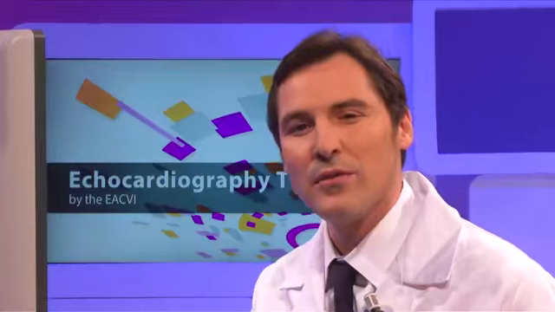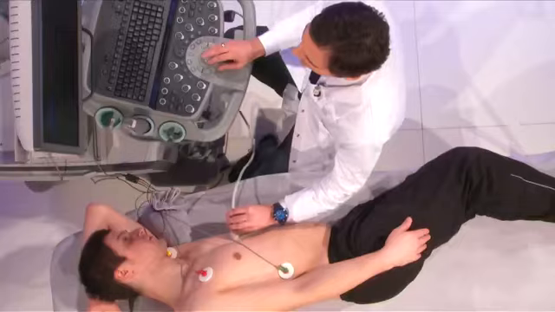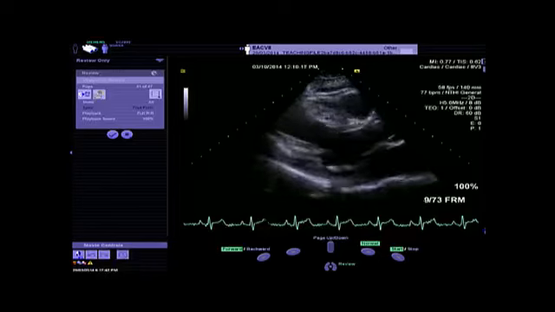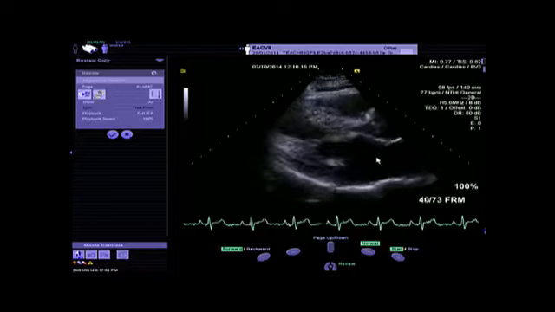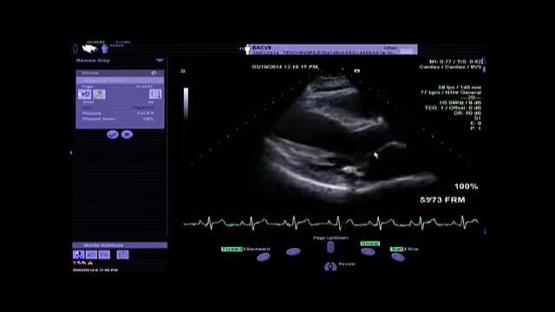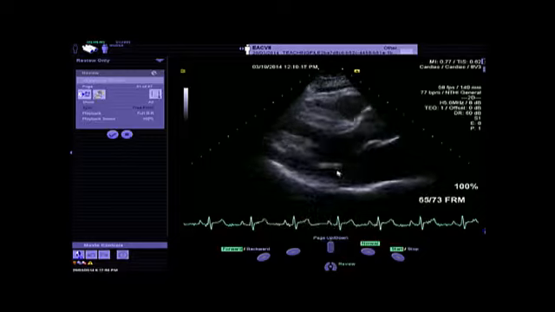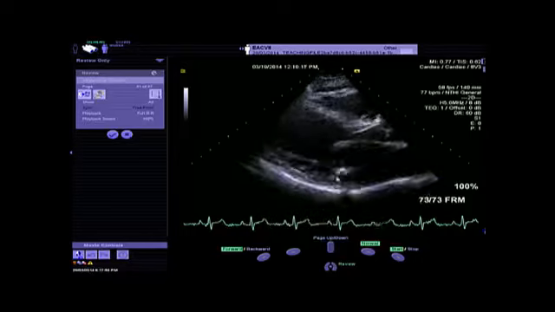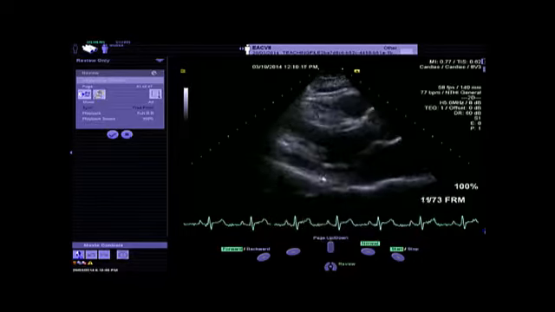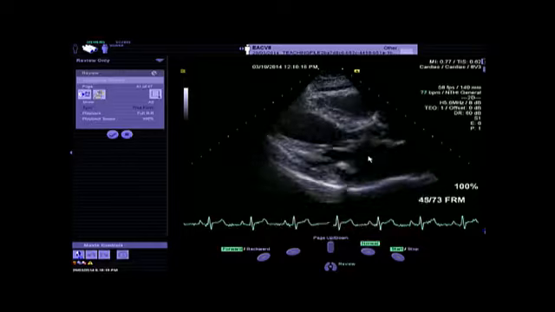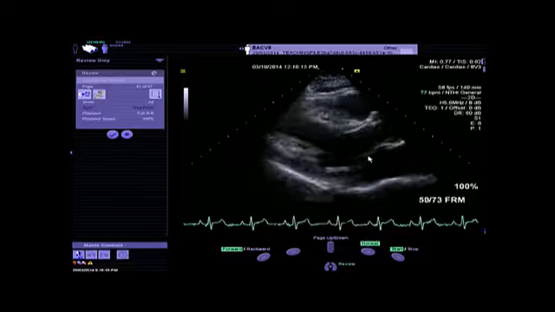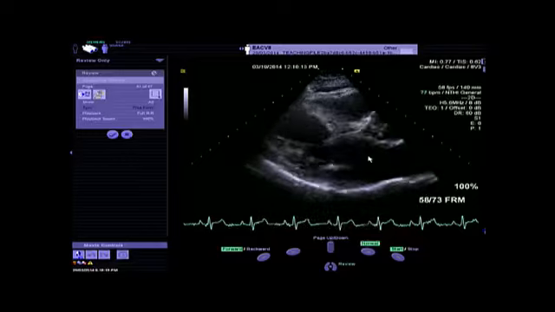Let us start first with the mitral valve morphology, and here we can see a parasternal long axis view, and I will show you all the views that you need to acquire to assess the mitral valve morphology. First of all, as you know, we have two mitral valve leaflets, the anterior leaflet and the posterior leaflet, and here we have the mitral annulus. In that region, we can see the posterior mitral annulus. And the first thing that we have to analyze here is the mobility of the mitral leaflet to see if there is any intrinsic mitral leaflet dysfunctions related to the degenerative mitral valve disease.